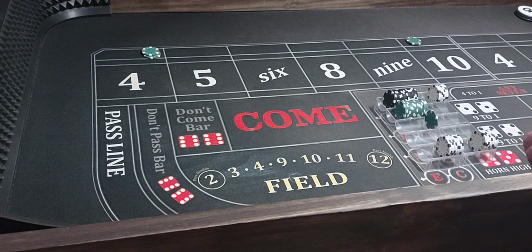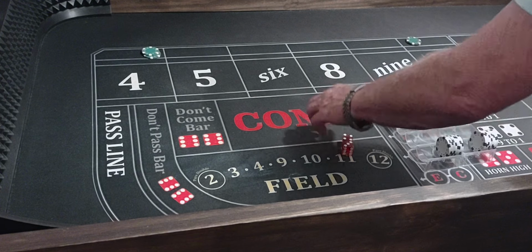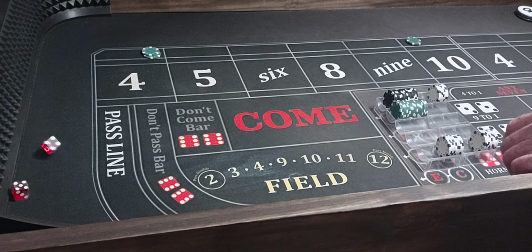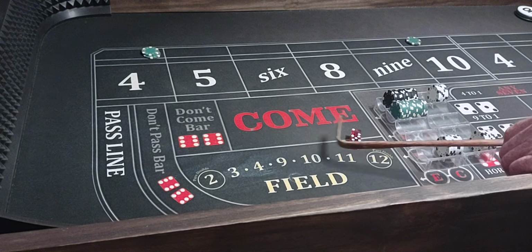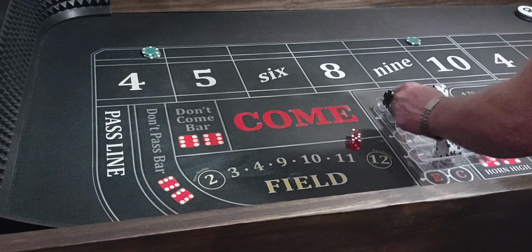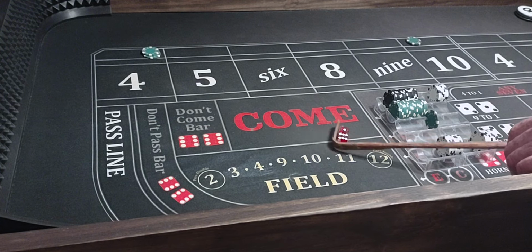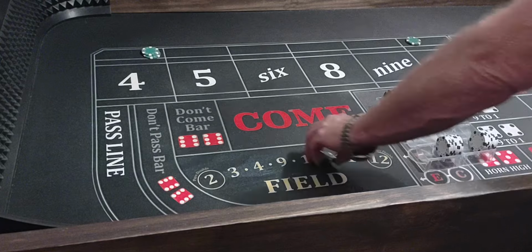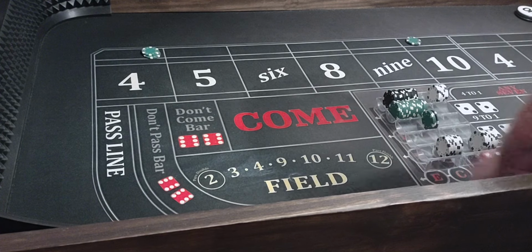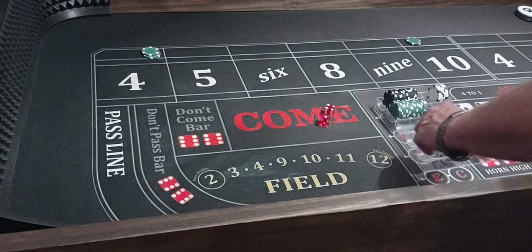3, 2, 5. 4, 3, 7. That'll win $50. Put it in the rack, jack. 5, 2, 7. You win $50. Six, one, seven. You win $50. 4, 1, 5. Well, that's 3 7s in a row.